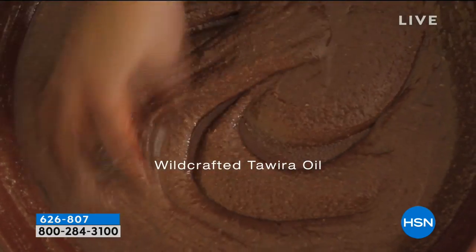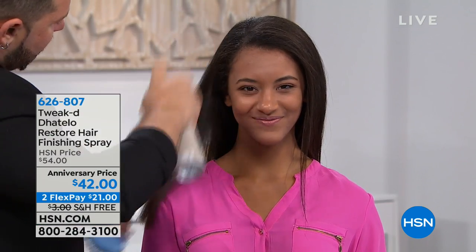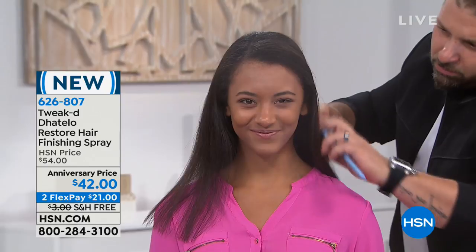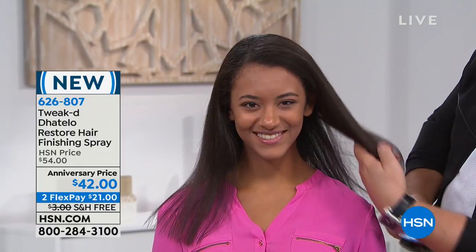No breakage. So this spray, all hair types, whether you want to go smooth and get rid of the flyaways and frizz, it shields your hair naturally. Or you can use it to achieve volume as well. You decide. And I love, as he's showing, not sticky, not stiff, it's not gluey. So don't think of a traditional hairspray. Think of the way Tweaked does it, and you know you're gonna love it.